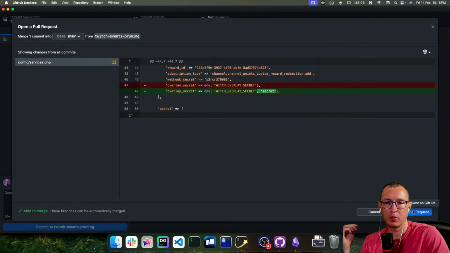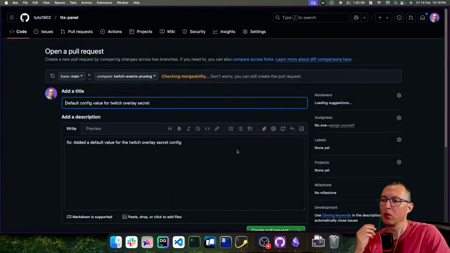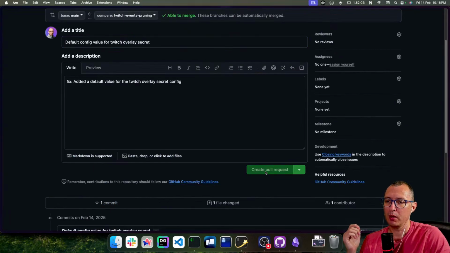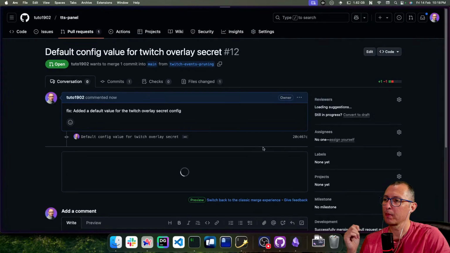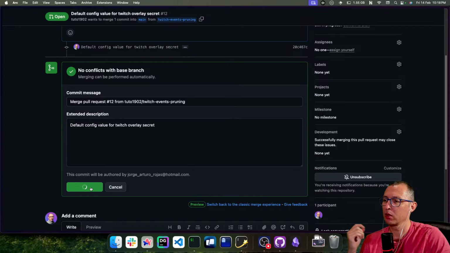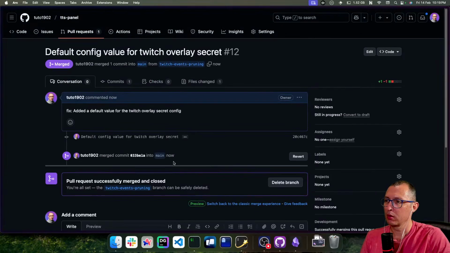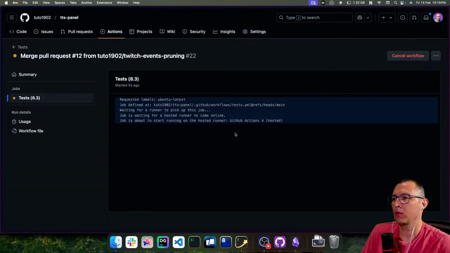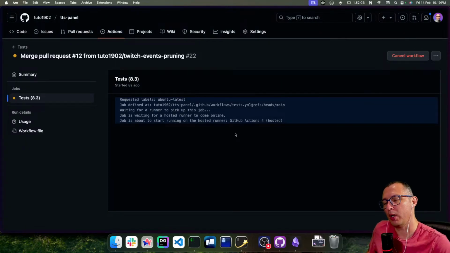All right, create pull request. One more time. Create pull request. Merge. And let's get over here and look at the whole process. Hopefully it will go well this time.